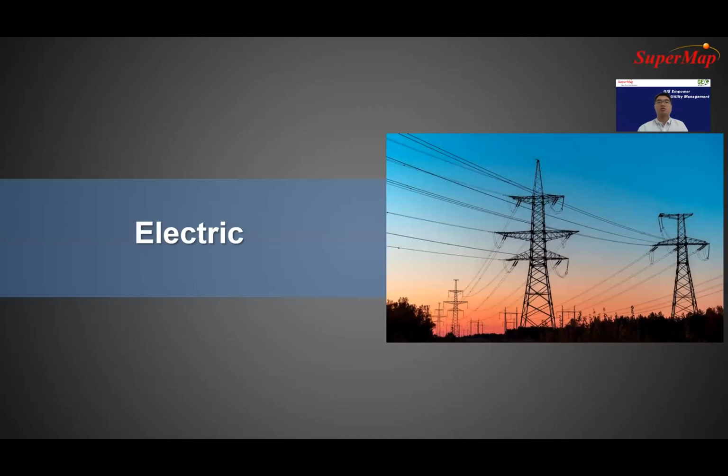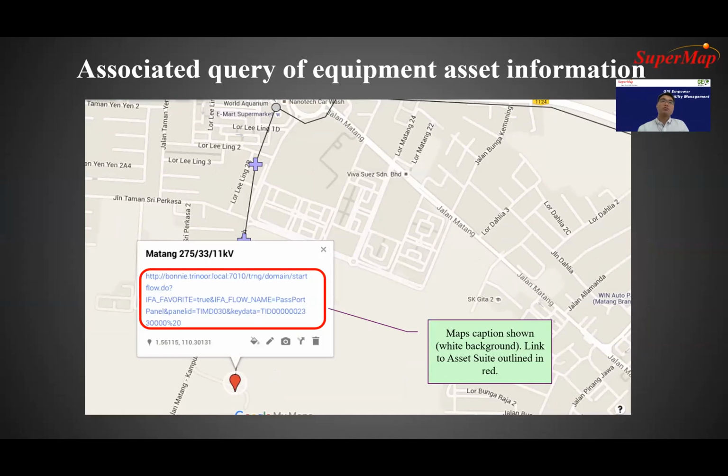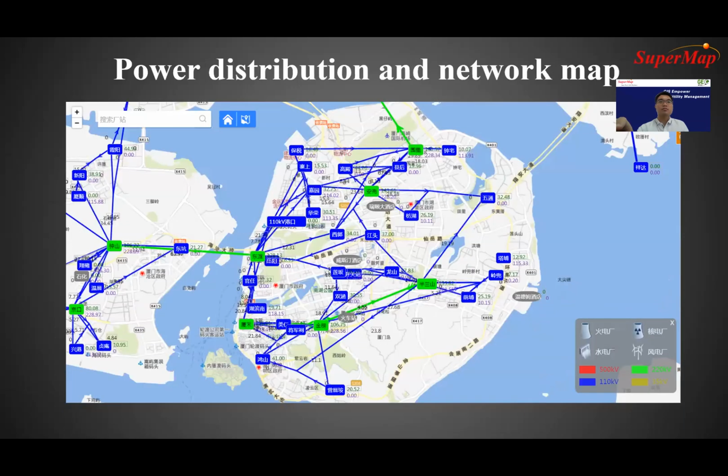And then the next part, we talk about electric management. First, it's about some 2D visualization. You can see we have specific symbols for the electric domain. And also, if we click on something like a power station, we can get the attributes or a description for these points. And also some electric network maps. And with this one, we can connect your equipment so that we can get the real-time status or situation of all your equipment.